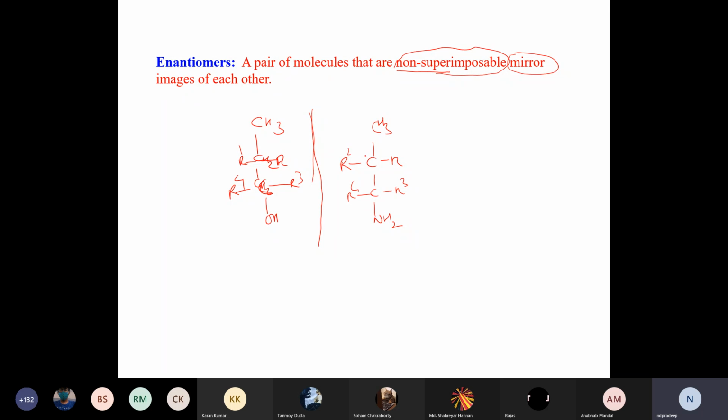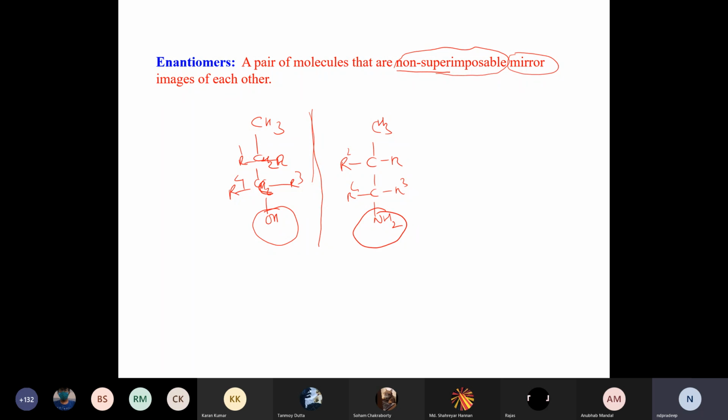Like 80% of the class wrote it is an enantiomer. Is this an enantiomer? No, sir, it is not a mirror image. It's not the same. The molecule is not the same, in fact. People forget this. I don't know why, because I know that you guys are very brilliant, there is no doubt about it. But I don't know why in the exam it becomes lethargic to see the molecule, I have no idea.